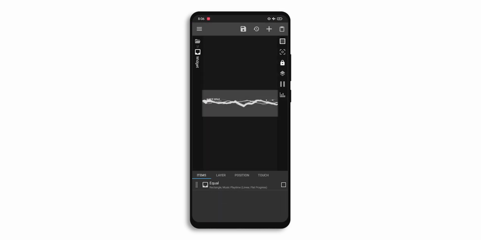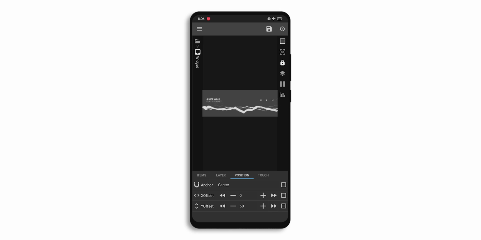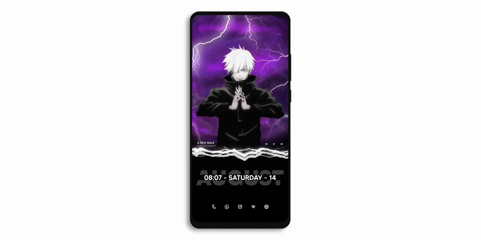Now go to the widget, and in this one, change the layer position over here. Okay, the layer position to a little bit down, like this, like 60 you can set, no worries, and click on save. Okay, now over here, whenever you see this, it is a bit upside.